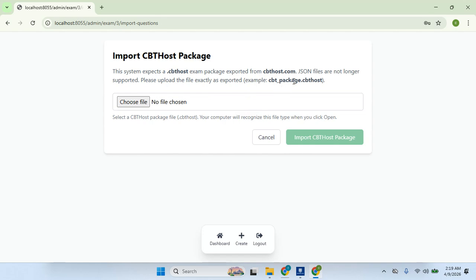In the next online video tutorial, I'm going to show you how to get this CBTHost package. The file extension is .cbthost. The server will generate the CBTHost package for you, so you don't need to do anything. Most of the automation will be handled by the server.